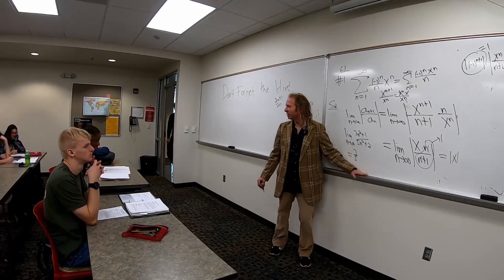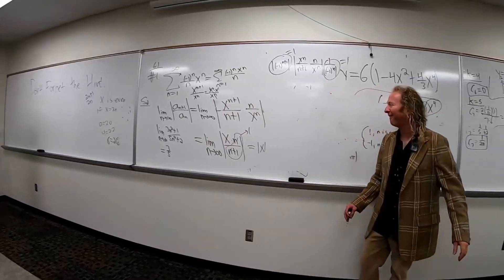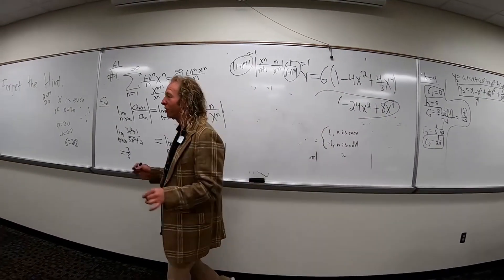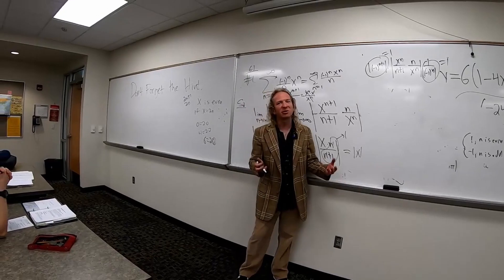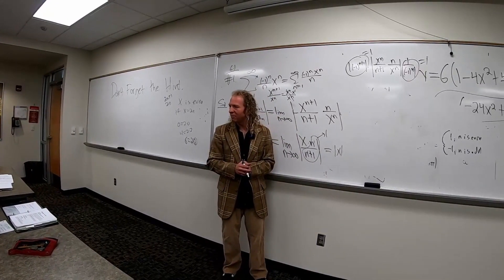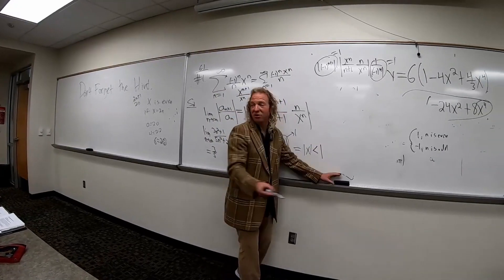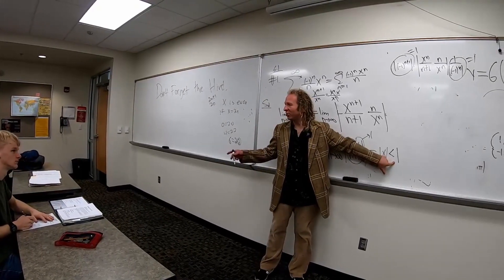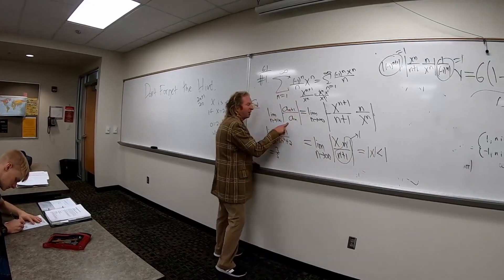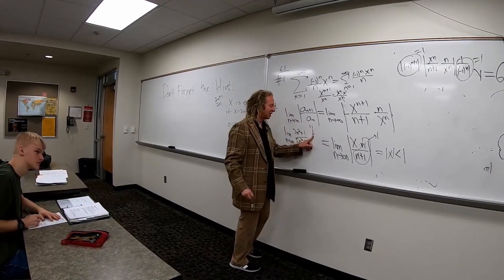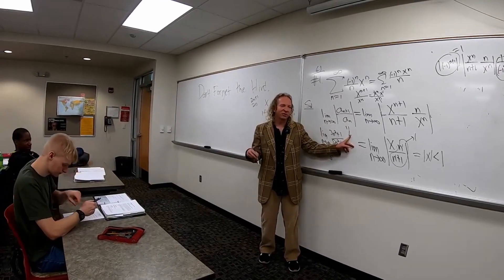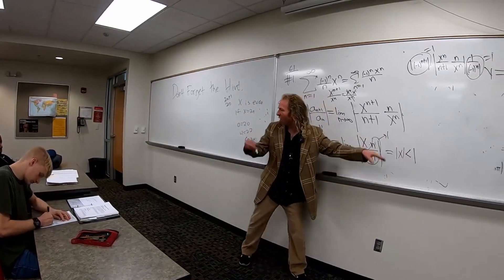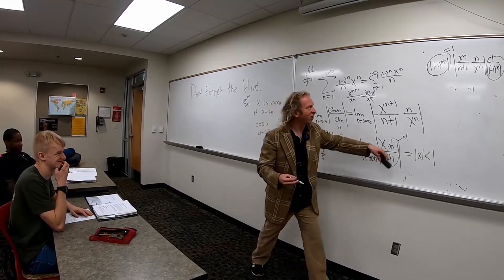You could do that as well. Any questions on this? Anyone not get this? So, again, it's just the ratio of the coefficients. Everyone see it? Make sense? Everyone okay with that step? Okay. We want this to converge. For it to converge, it's been a long time since we've done this. Do you remember what we do? We set it less than 1. Less than 1. So the ratio test says, when you take this limit and you get L, this is equal to L, if it's less than 1, it converges. Equal to 1, no info. Greater than 1 diverges. So we want it to converge. So we put this here because we want convergence.